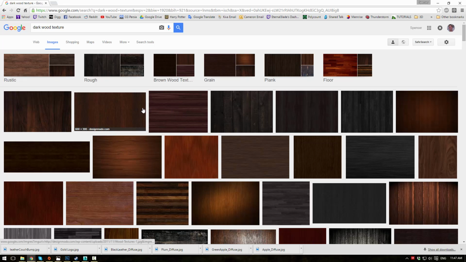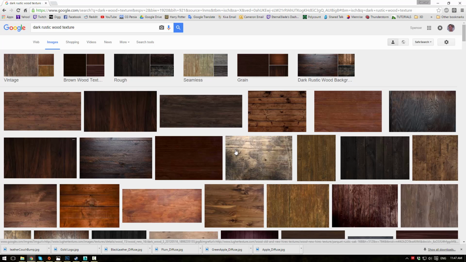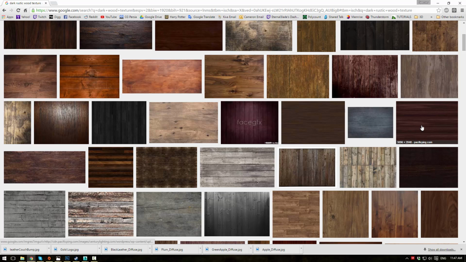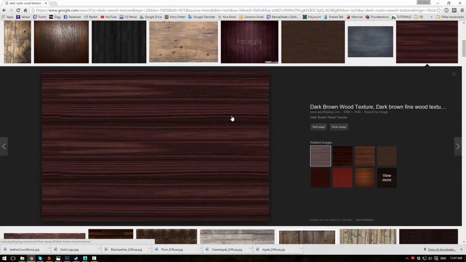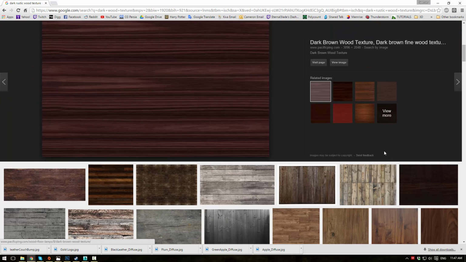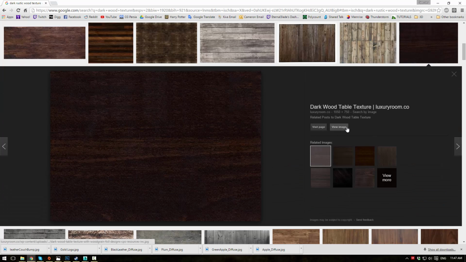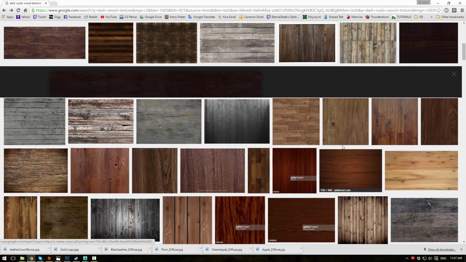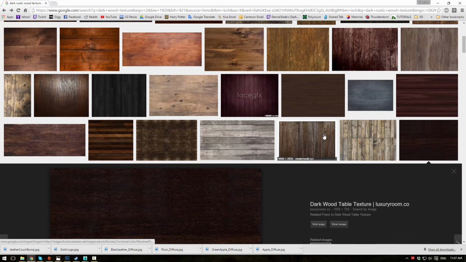Ooh, there's lots of good choices. Do rustic, and that looks pretty good. Ooh, this one looks even better. No, not quite. Alright, we'll go with this one here.